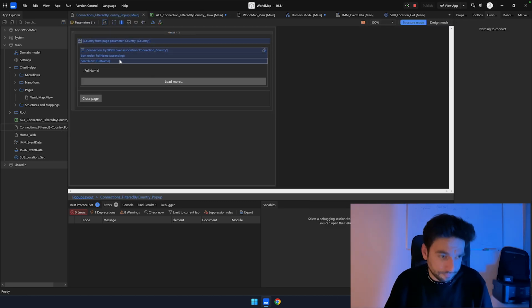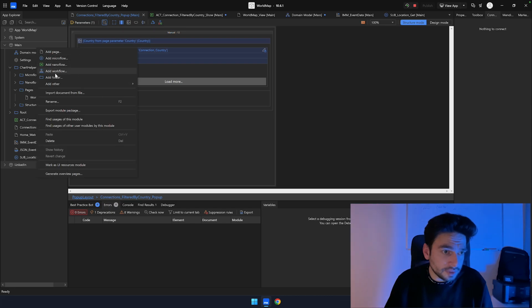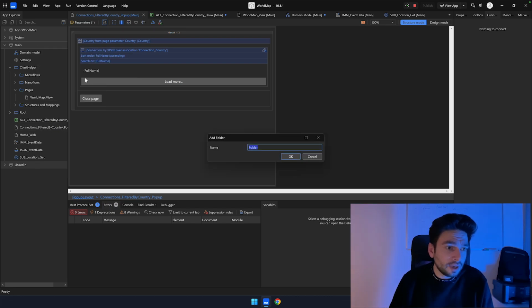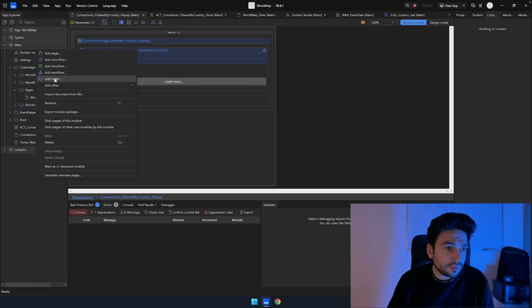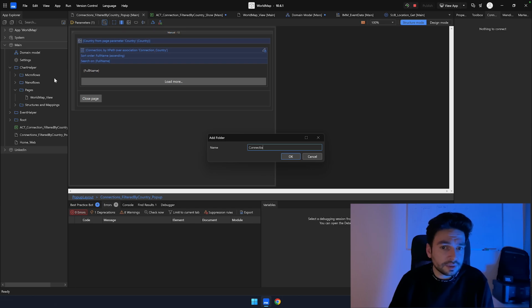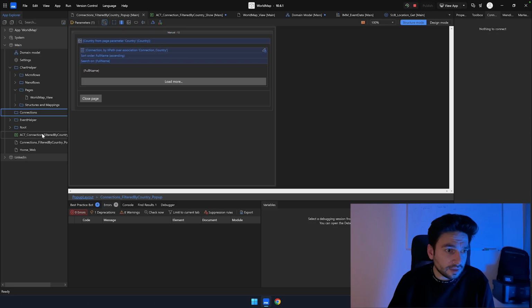Then we have it like that, and this will open that page with the country and the full name. And I would say let's clean up this folder. We can call this event helper, and then put these things in here, and we can also have a folder connections.